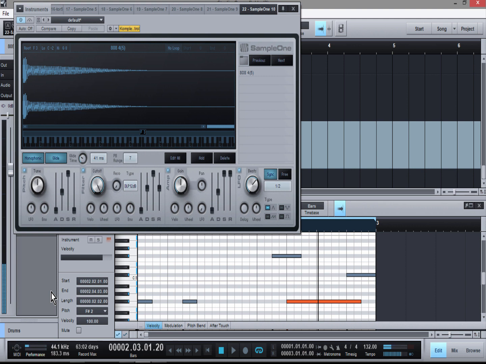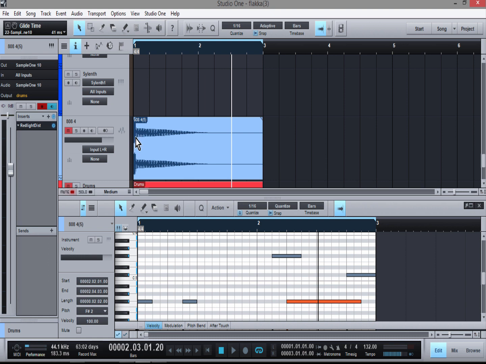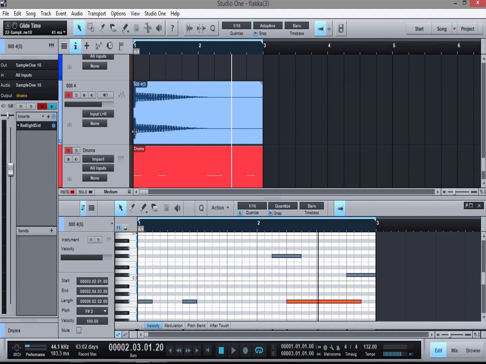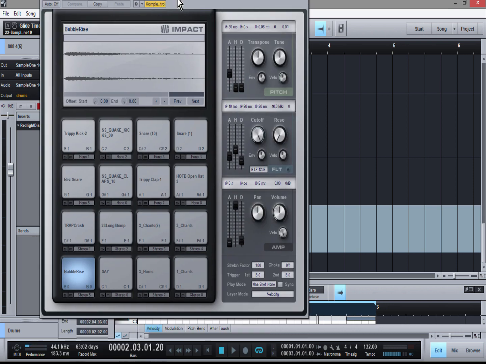Now, when you go ahead and do this, what you're going to notice is that for the notes that you're gliding, if you have one of these kicks, like I have, that has the transient built into it, that extra kick stacked on top of it, you're going to wind up losing all of the attack of this, and it's going to sound a little weird within the rhythm. So the way that you combat that is just stack a kick on top of them. I go ahead and pull up my impact, like I showed you guys how to make your own custom kits.